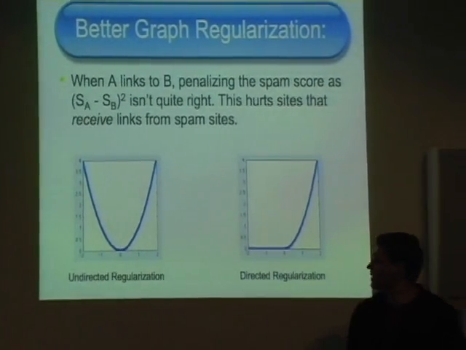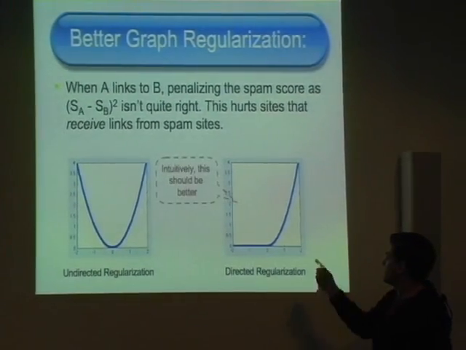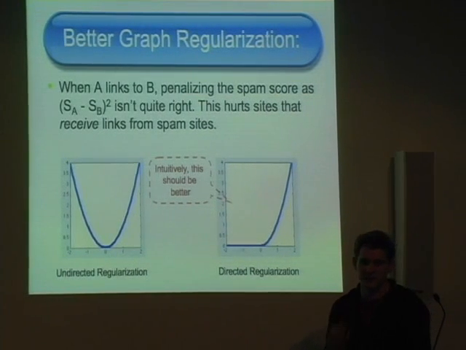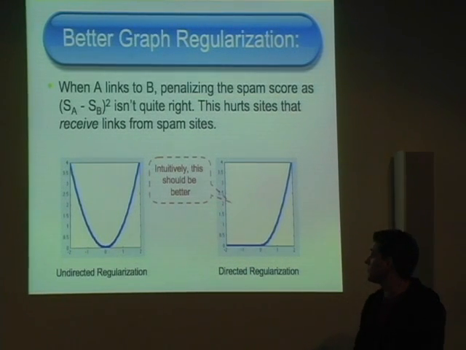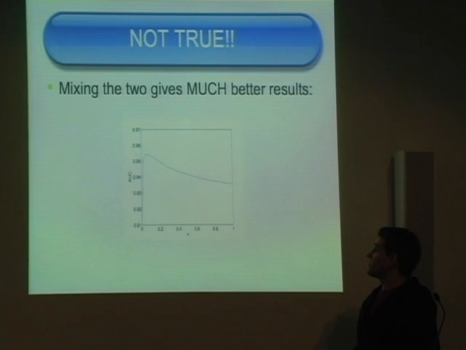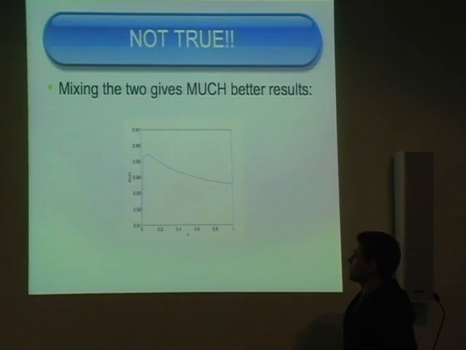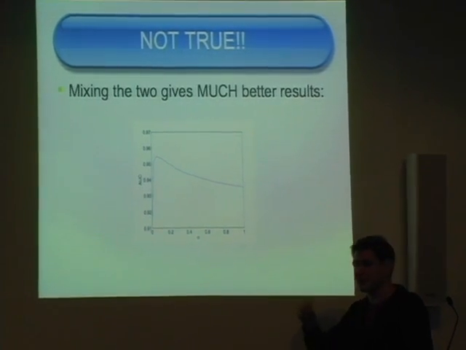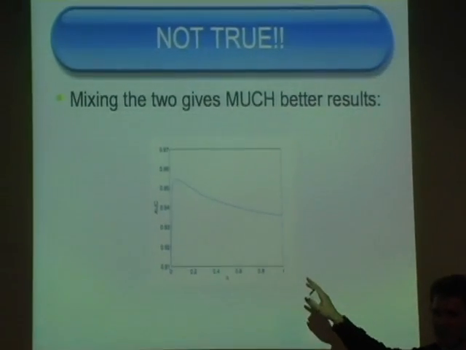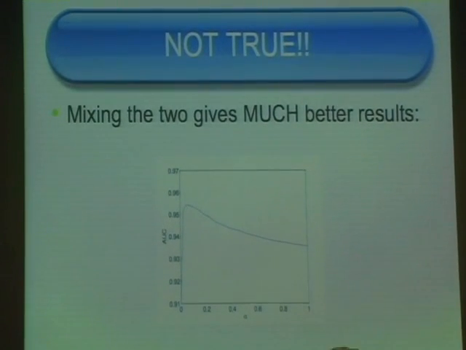So intuitively, you would think that this would be much better because it does have this directionality, right? The directionality is very, very important in the problem. Turns out this was actually false. We discovered this. Here's a graph of performance of our algorithm. I'm going to talk about the algorithm and general performance and metrics in a little bit, but high means good and low means bad. We're measuring AUC, which is area under the ROC curve. It doesn't matter if you don't know what that is. It's basically saying how well did you rank the pages? How well was your ranking of spamicity?